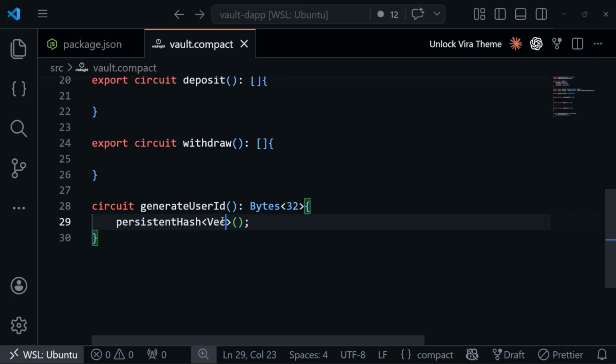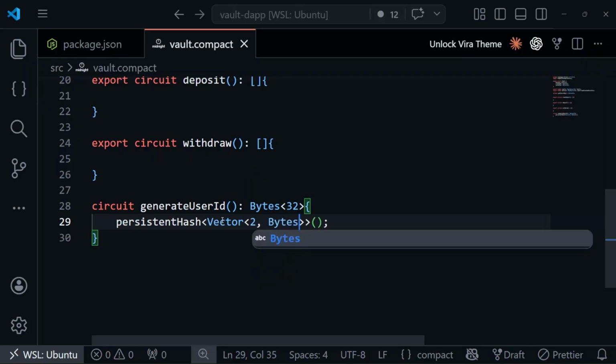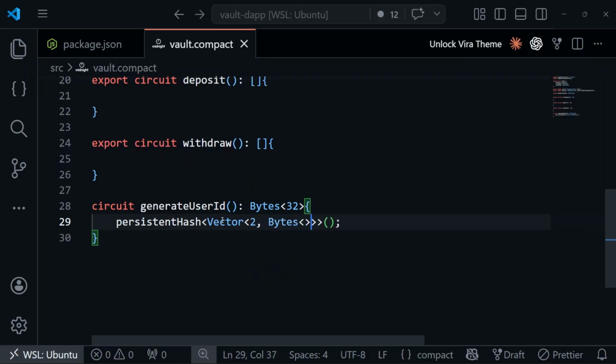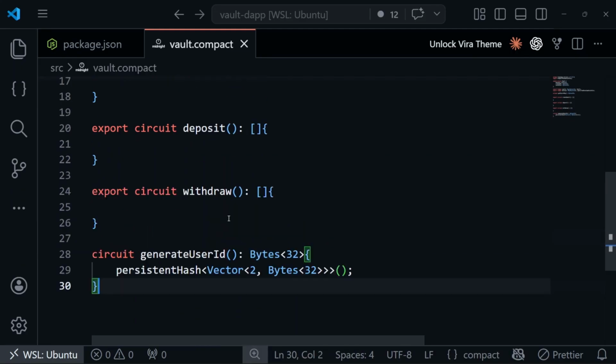So we're going to pass in a vector as the type, and vectors are arrays on Midnight. We're going to pass in a vector of length 2, and then we want to pass the type of values we're going to be passing into it: Bytes<32>.